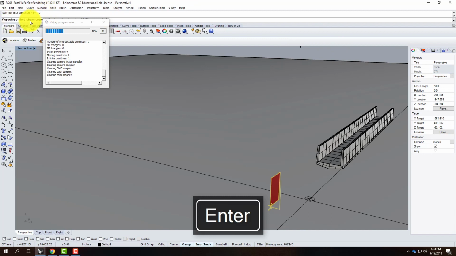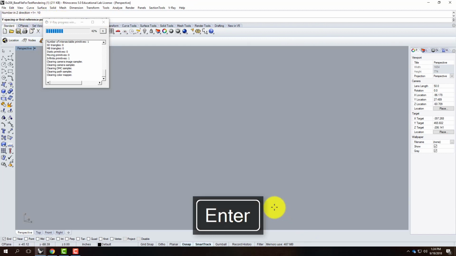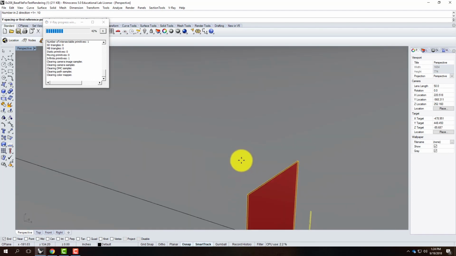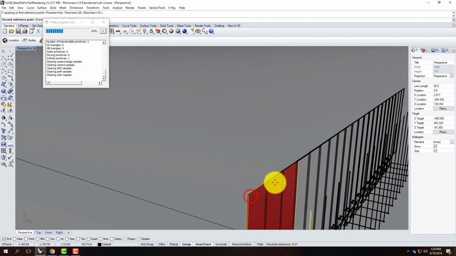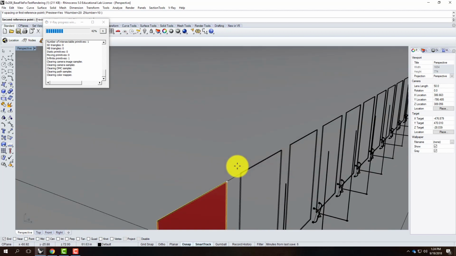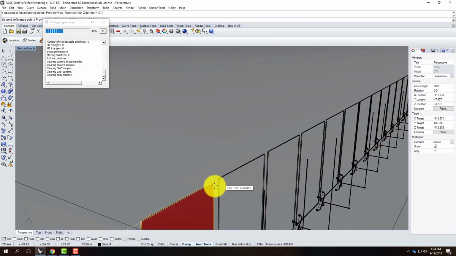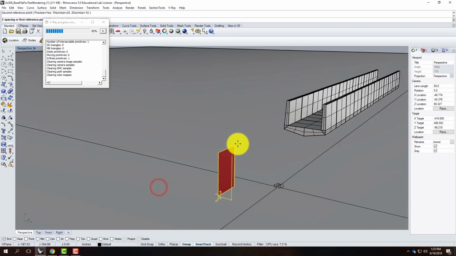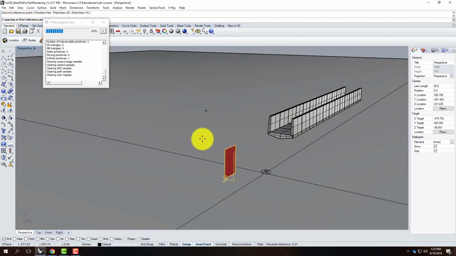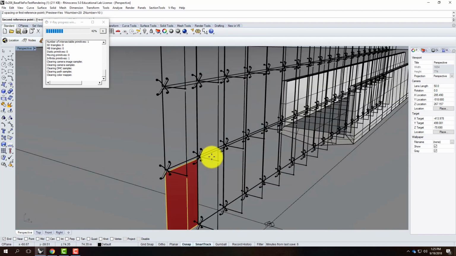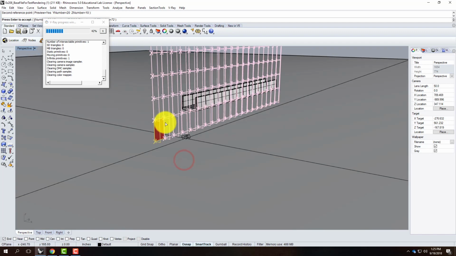Then it's going to say y spacing or first reference point. I'm going to come down here and snap right to the edge of the glass. Actually, I'll do it at the top because it's a little easier to grab. There we go. And I'll pull this out, and you can see as I do it, it's creating a whole array of these. So I'll snap to the edge right there. Z spacing, our first reference point, will go up in the z direction. I'll go from there up to right there. A lot easier than copying and pasting that many times, right?